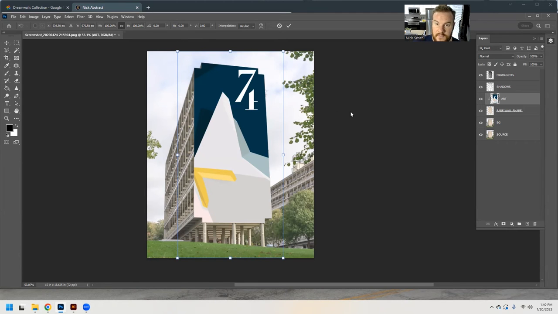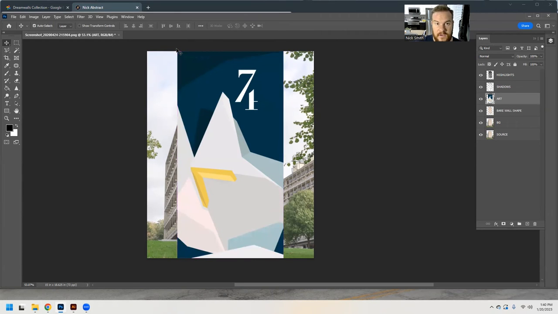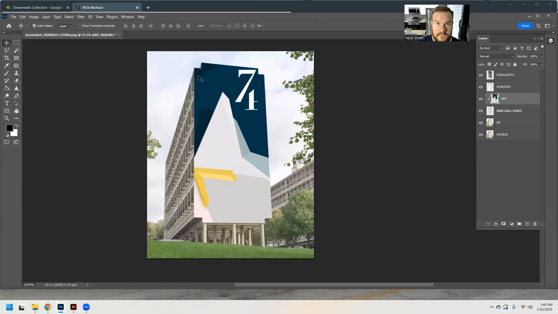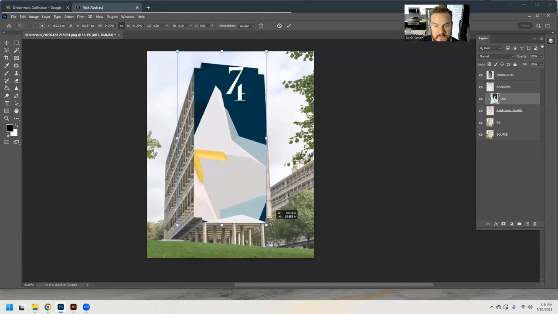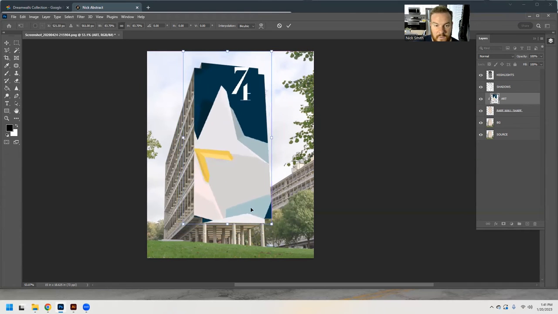So the artwork that we pasted in here now, if we take the clipping mask off, you see this is the shape it is. Once the clipping mask is put in, if you do Command T, you can then see your artwork is back behind your clipping mask. So we need to more closely align these. And you can do that by simply grabbing the corners and moving them in. So we want to just get it as close to the wall structure as we can, scale-wise.